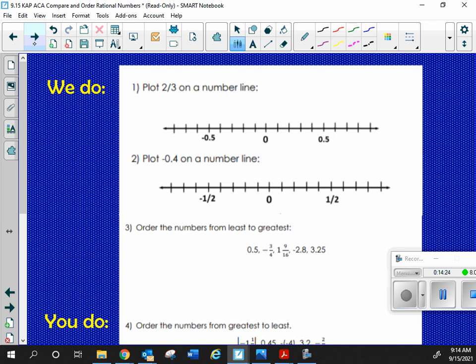All right, I'm just going to do probably one more with y'all, and then we'll probably be about done with the lesson. And then it's just going to be y'all have practice time. Okay, so this next one, I do want to make sure that we talk about. It says to plot 2/3 on a number line. 2/3 is what kind of number? It's a fraction. Miss Lytle was so evil and she gave me decimals on my number line. Okay, so I've got to switch one to the other. Let's probably go ahead and practice 2/3 into a decimal. Okay, so off on the side, go ahead, practice turning that fraction into a decimal. Pause and play when you're ready.